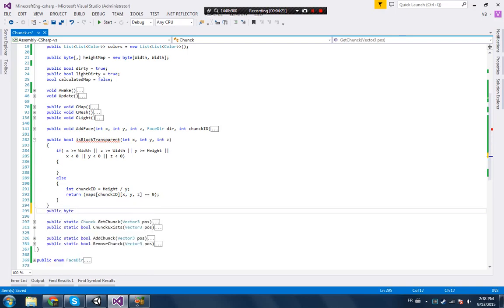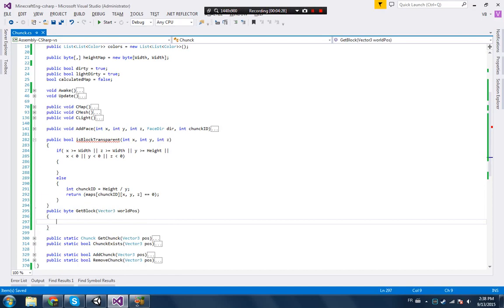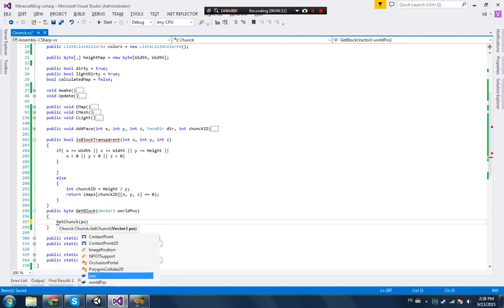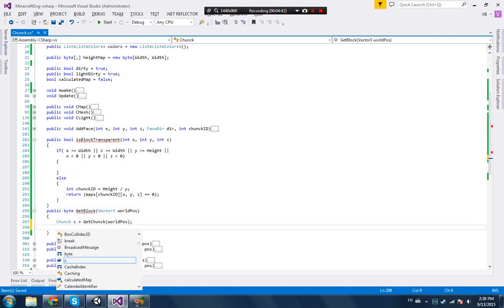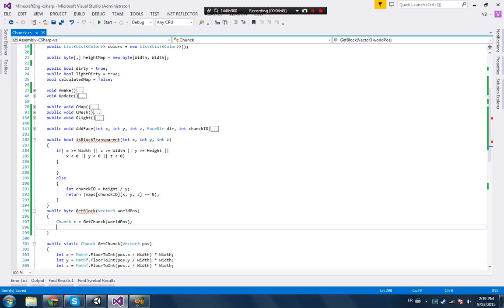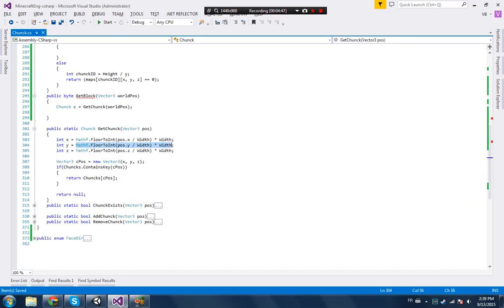I need to do a public byte GetBlock taking a Vector3 world position, and then we're going to get the chunk at that position. Here we should say that y is equal to 0, shouldn't we?